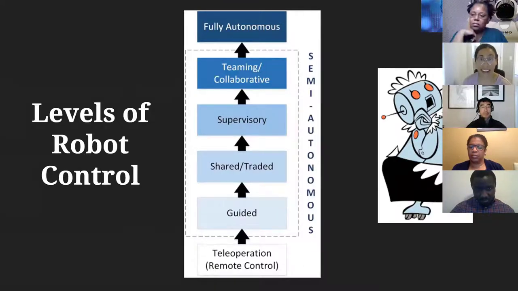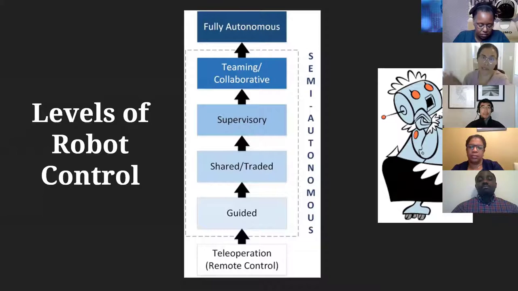So what exactly is that type of control? Because the robot exists inside someone's body doing the surgery, but it's not doing it all on its own. A human is controlling it somewhere else. Now that's called teleoperation or remote operation. Again, the human gets to operate and the robot mimics what the human is doing, or it does directly what the human is telling it to do.